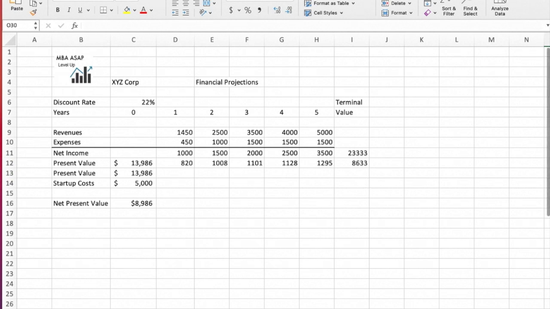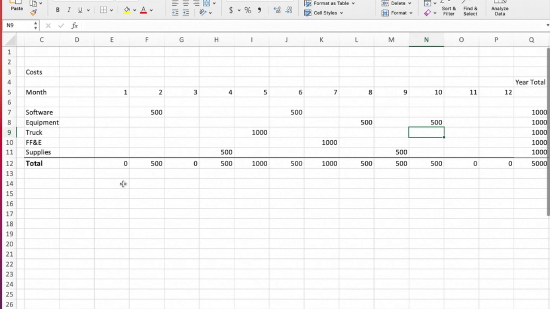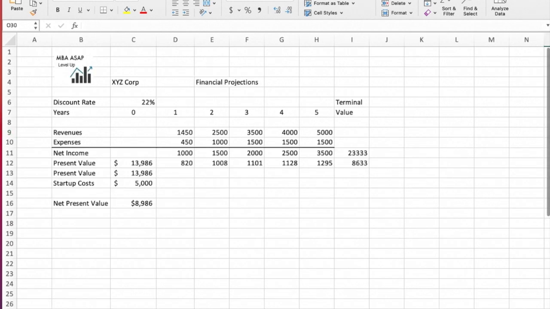I put a couple of extra tabs here. We talked about the startup cost being 5,000. So basically, here I have a little spreadsheet for the costs, and that goes through the first year, right? Months 1 through 12, basically, and then the total. So you could fill in these numbers, whatever line items you needed, and come up with your total number for the costs. And then that number gets pulled over to this summary sheet. You see, these are the different tabs for the sheets. So the startup costs 5,000.